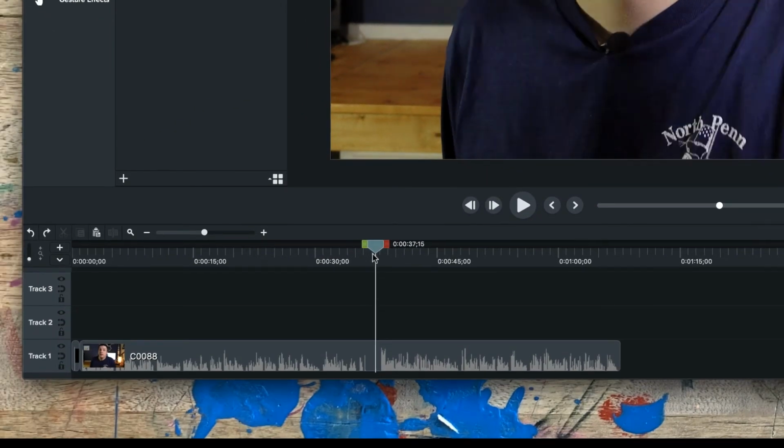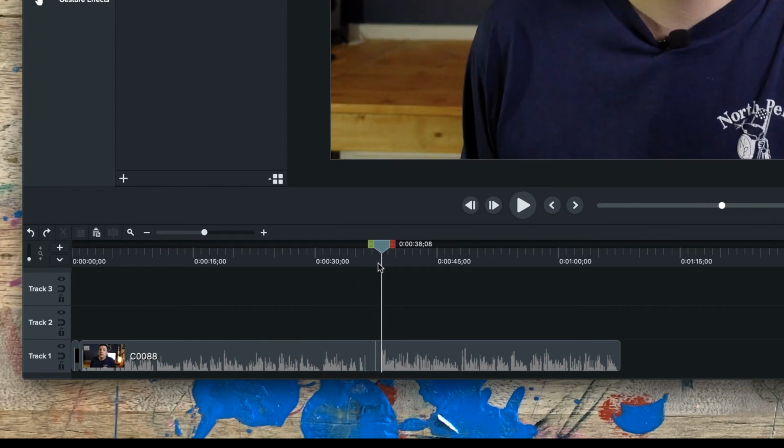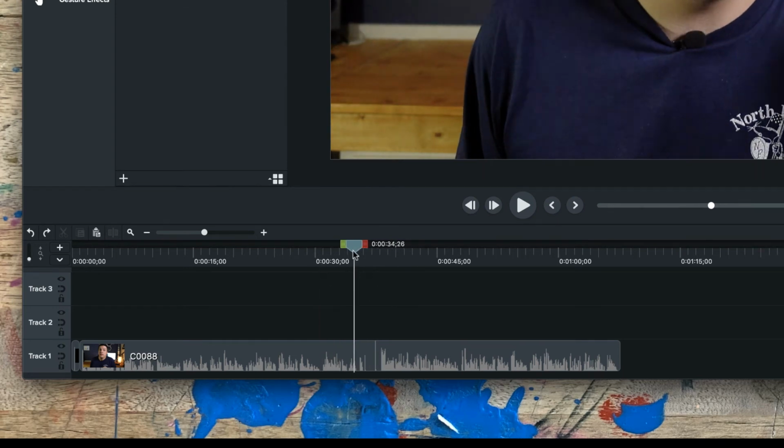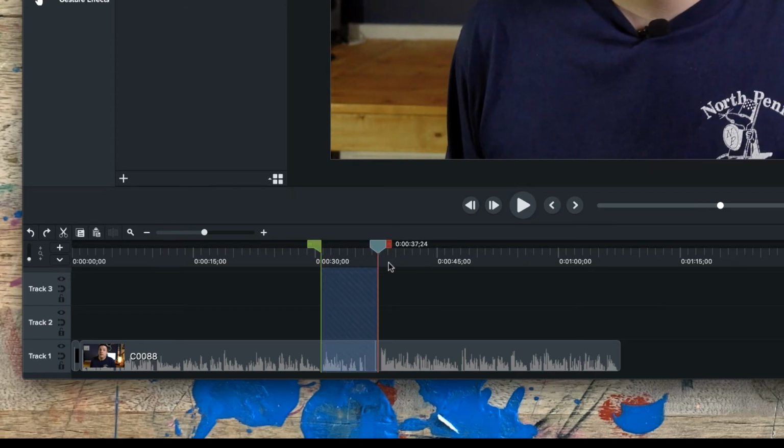So right here, I always have these big snaps when I mess something up, and what I was saying right here, all the way to here, doesn't really work. Now, if I normally was doing this, I can highlight all of this stuff, just grabbing the red button here, drag it over to what I want, and then I can go to my cut tools or whatever I want to do. That's one way to do it.